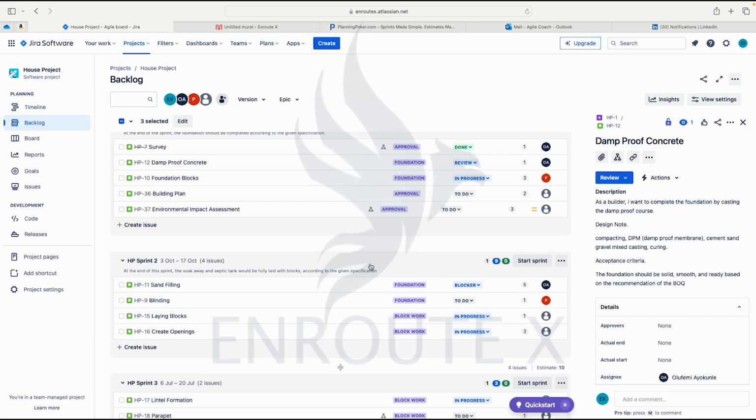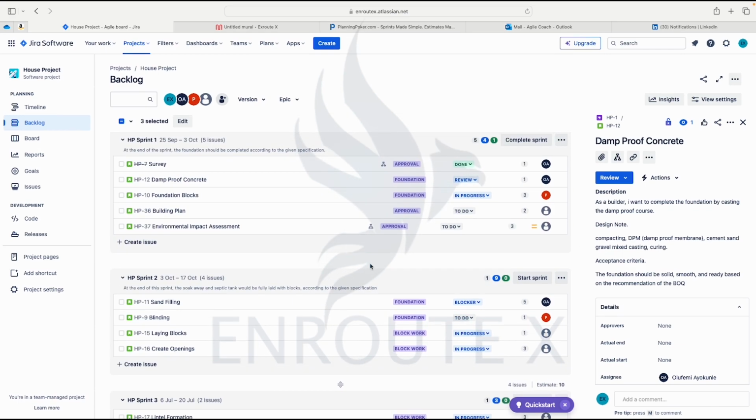We mentioned that our team capacity is 10 story points, meaning we can only work on 10 total estimated points in a sprint. Where this team now has more work than what they can deliver on, we call it overcommitted. That means you have overcommitted stories in your sprint, and it's not a good practice.